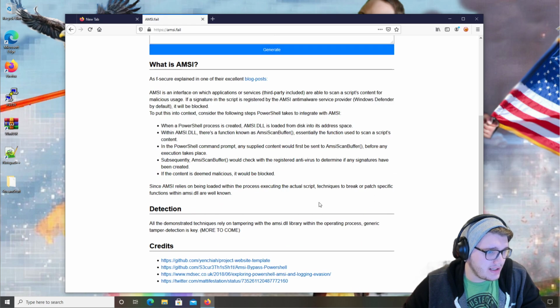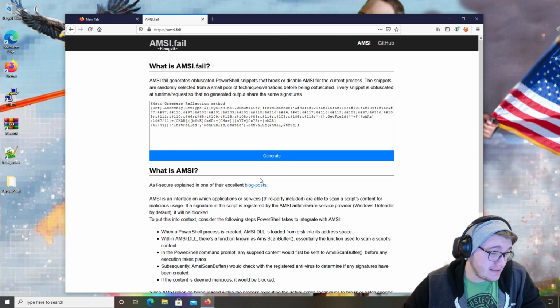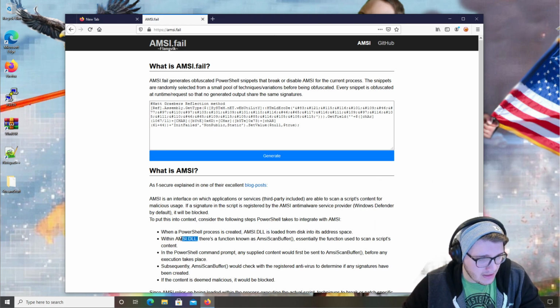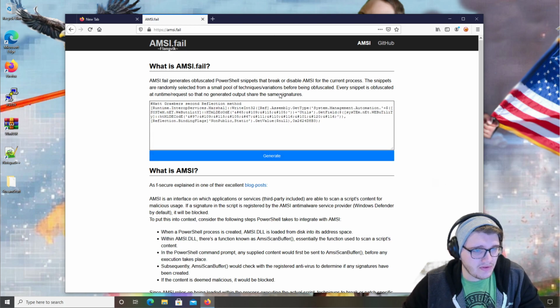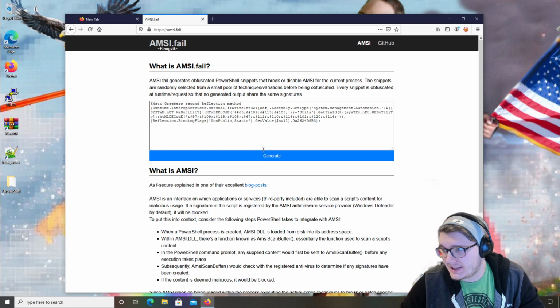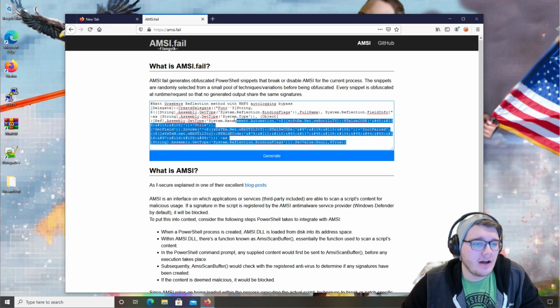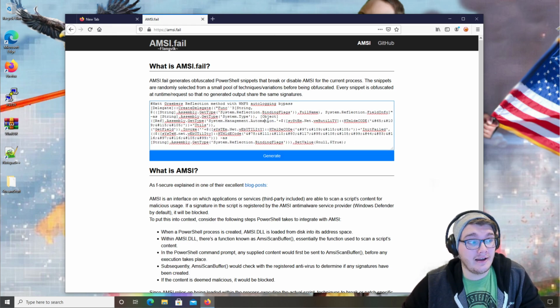It explains what it does. Basically it looks for, this is a lie actually. It looks for a specific method inside, I think it's the System.Management.Automation DLL that PowerShell loads, which has references to the native AMSI DLL. And it patches the return value, I believe. It depends on which one you use. Some of them use different methods, but typically it just breaks the functionality of that.